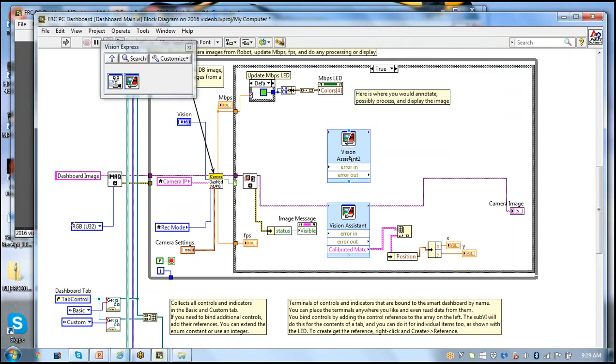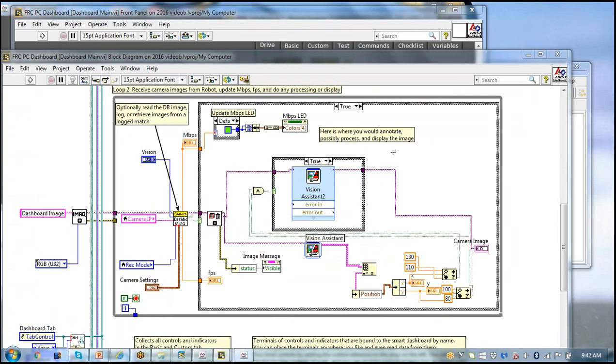Once it completes the icon, now I want to take my image and run it through my crosshairs. I'm going to delete this side, and this is the one I'm going to display. I'm not going to display the black and white image, so the operator can still use it. Now, what I want to do is set up a couple comparison channels so that I use some logic to control the illumination of the crosshairs.